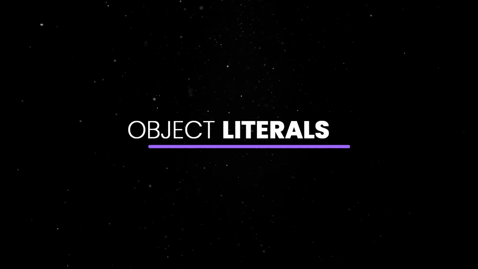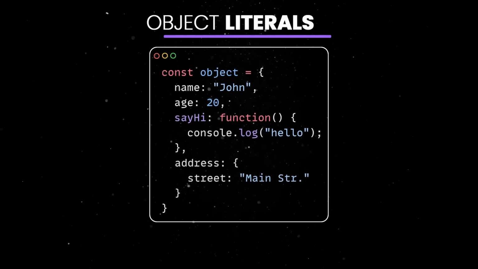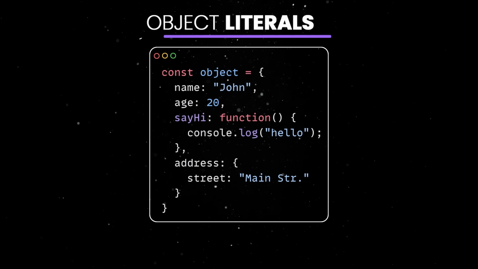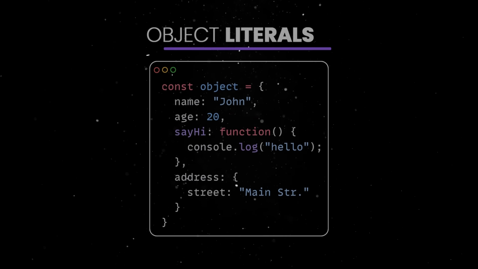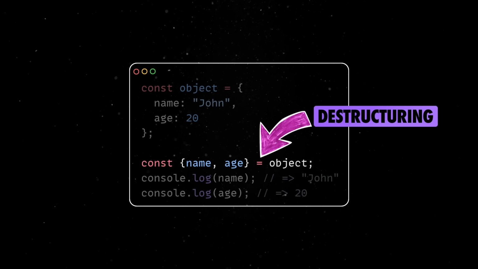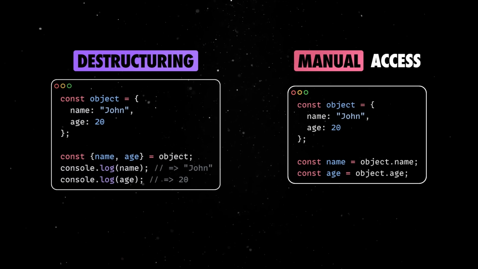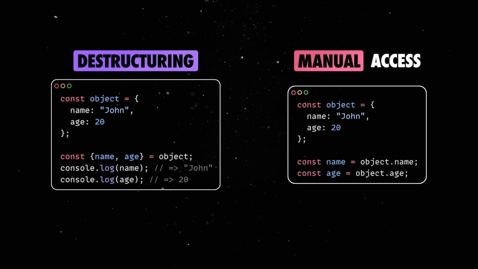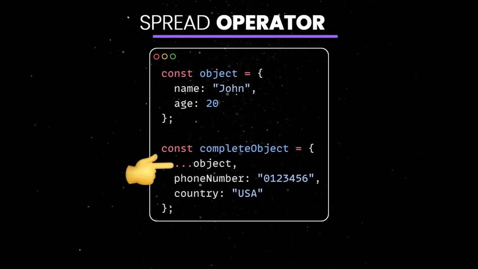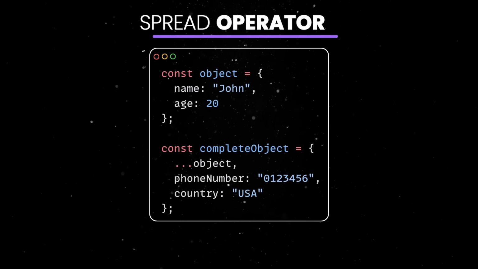This is a very flexible and efficient way to declare data structures using a list of key-value pairs separated by commas and placed inside curly braces. The object literal notation ties in nicely with some other DX goodies. Destructuring allows you to extract values from arrays or objects and assign them to variables in a more concise way. Instead of manually accessing object properties or array elements, you can unpack them in a single line. The spread operator, on the other hand, expands elements of an array or properties of an object, making it useful for copying, merging, and modifying data.